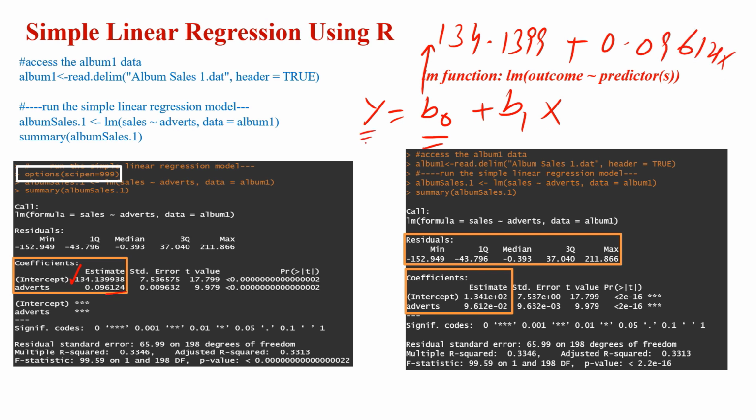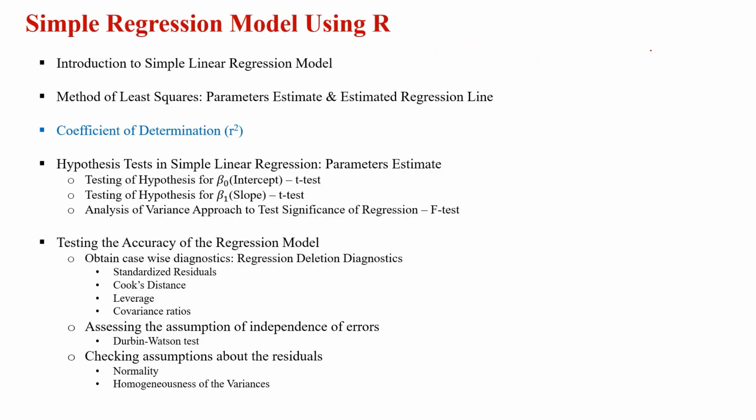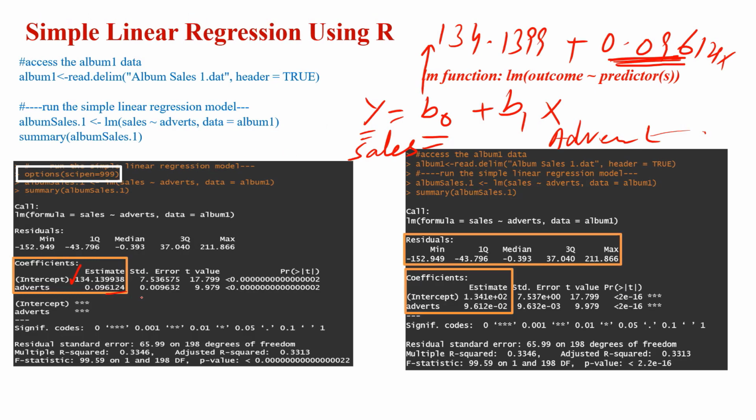So this is indicating the sales, and this is indicating advertisement. Okay, right? So we can see that the advertisement has a positive effect. So as we invest, let's say if I invest $1 in the advertisement, this much my sale will be increased.